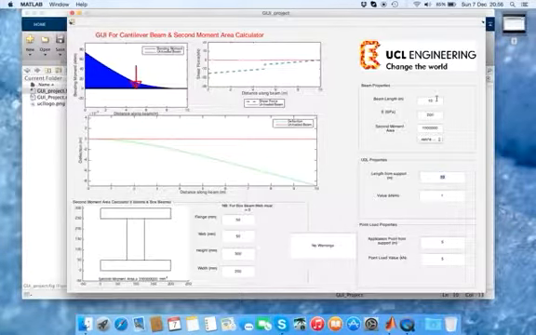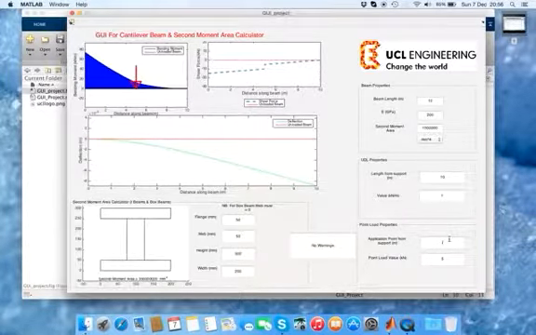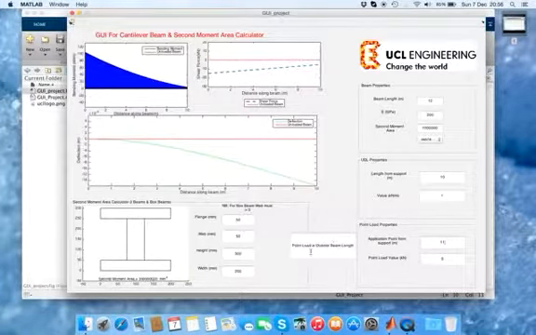In this case the beam is 10 meters long. Let us try put a value of 15. As you can see, the warning box says the UDL is outside beam length. Now we can try the same for a point load, and we can apply a point load at 11 meters and the point load is outside the beam length.